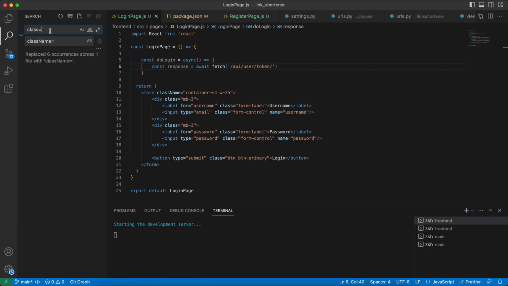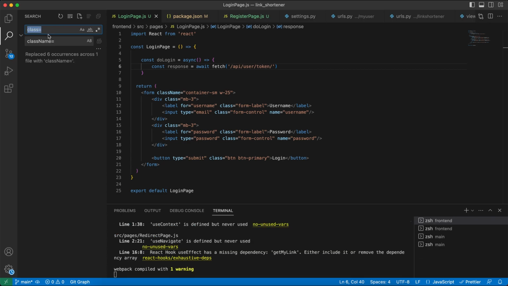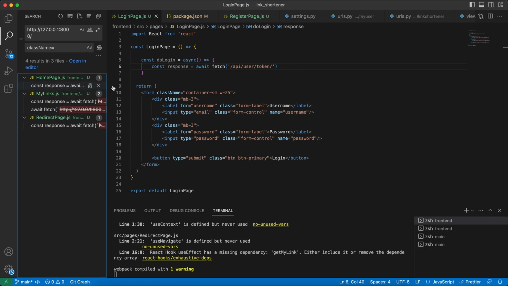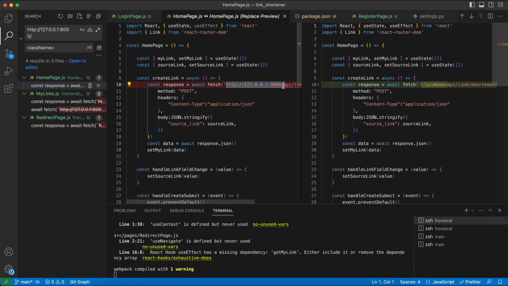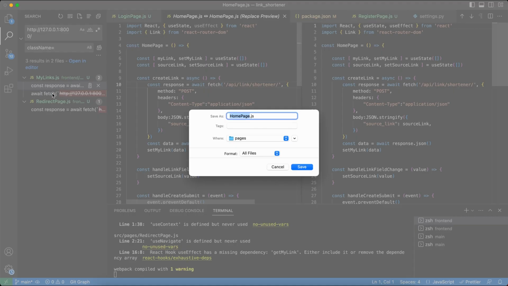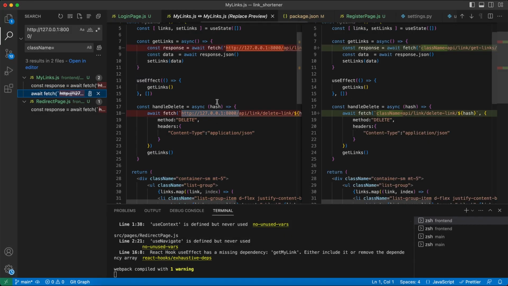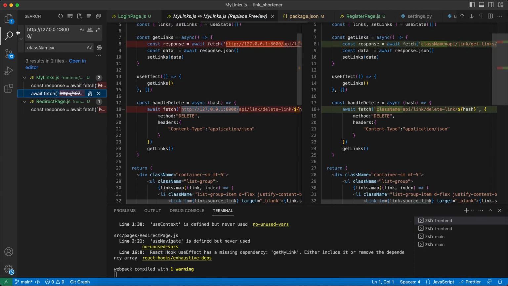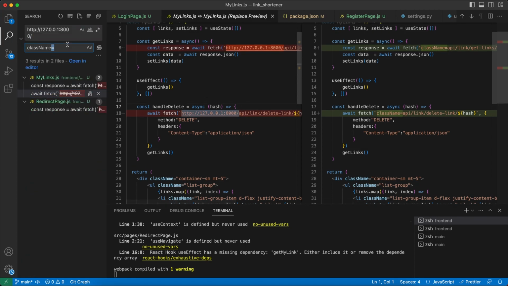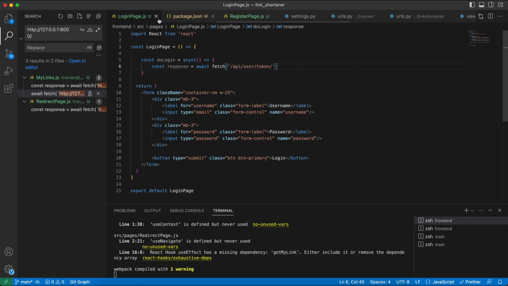Now it's better to replace all those, to remove all those domains we used before, so I can get rid of all these parts. Oops. What is wrong here?